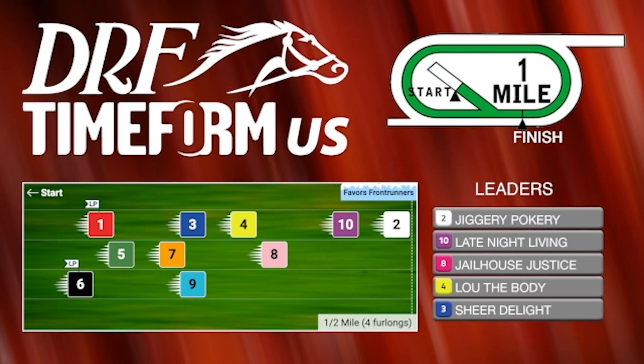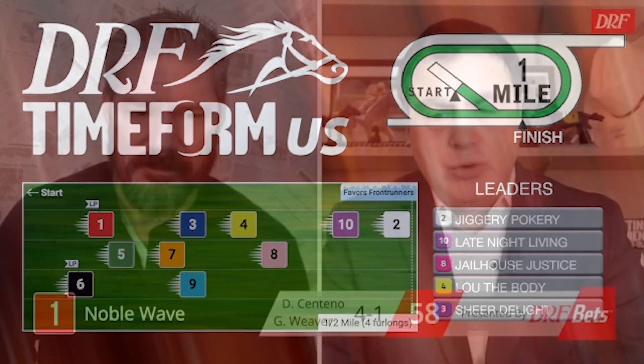I'm going to fade the number one, Noble Wave. This is a horse who failed to win at the Meadowlands last year and then was very disappointing at Laurel. He shows up at Gulfstream on the synthetic and won at 1-20 in a $35,000 maiden claimer — he won like a 1-to-20 shot. First time against winners it didn't work out. It's class relief, he fits, he has the tactical speed to work out a pace tracking ground-saving trip. Just never been a fan of this horse. He's hard to trust.